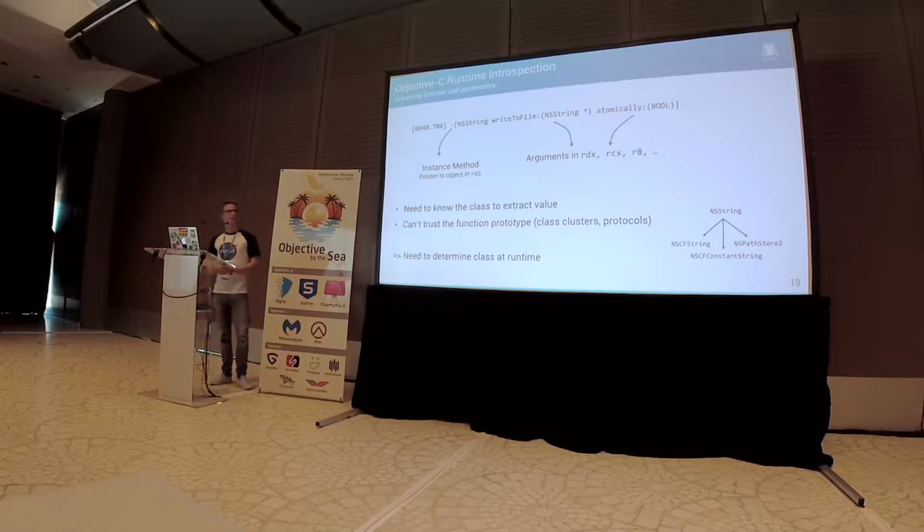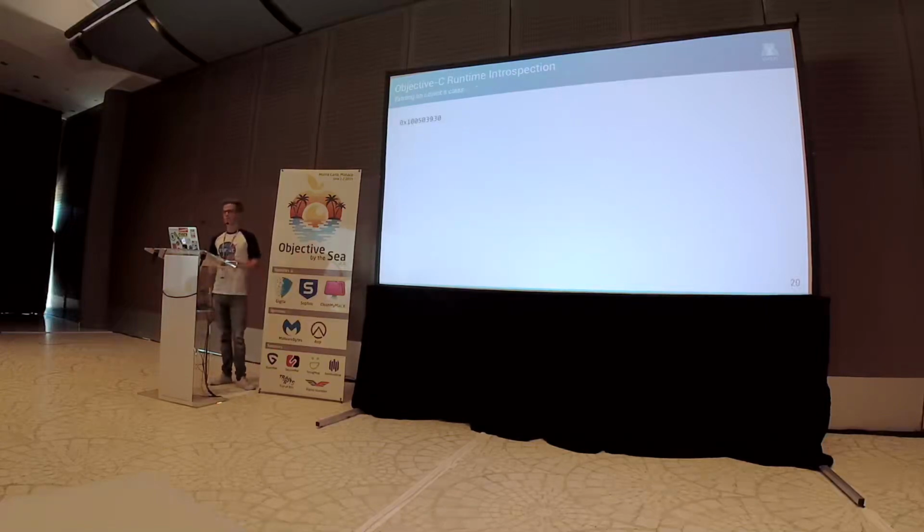So how do we do this? Let's suppose we have this pointer, which we know points to some kind of string object, but we're not really sure what class it is. If you follow this pointer, every object is represented by a struct internally. As you may already know from yesterday, the first and only member of the struct is the ISA pointer.